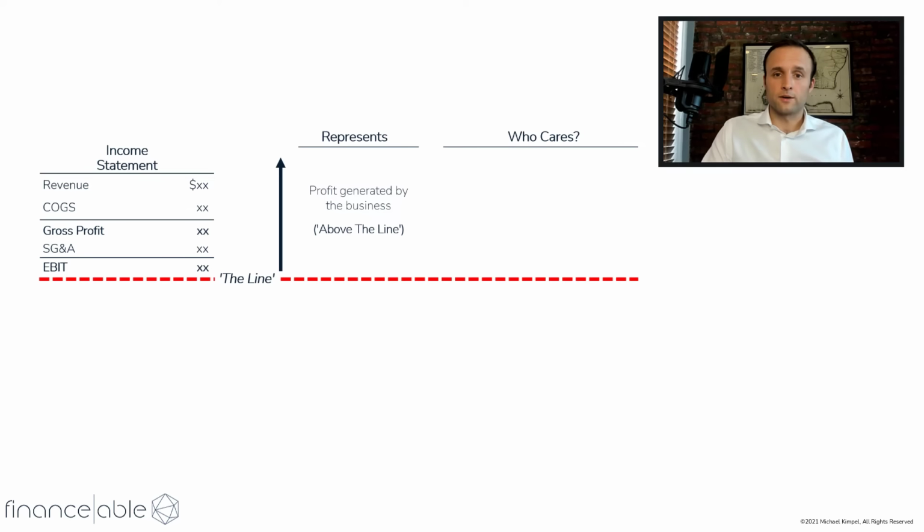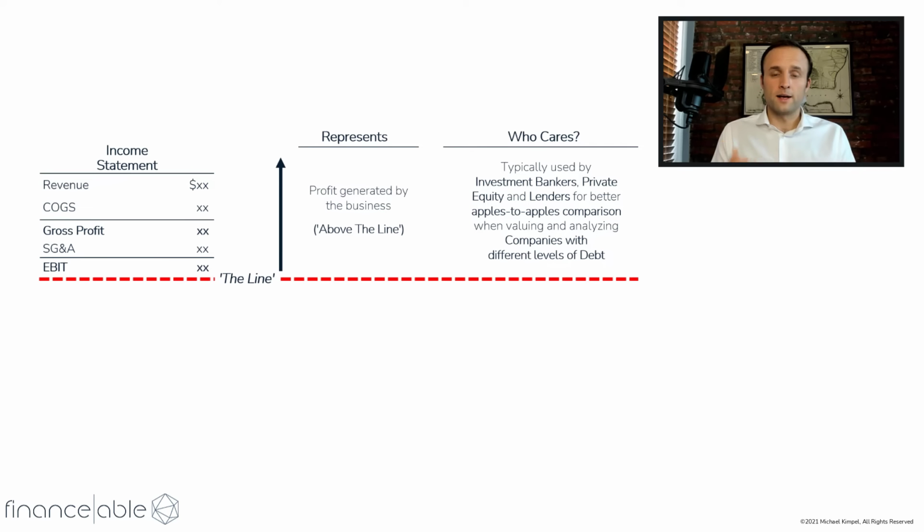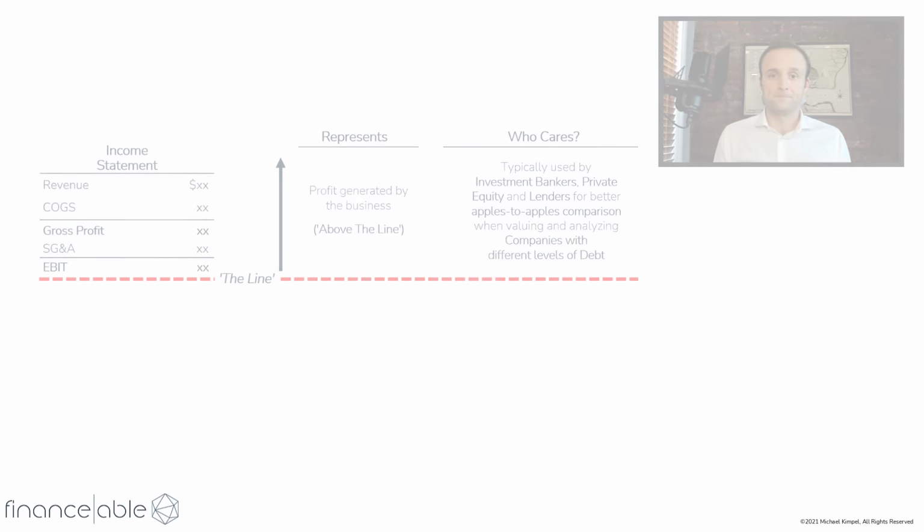Well, the short story here is all of the items that are above the line exclude the impact of interest and taxes, in particular the interest component, as we'll talk about in a little bit. And so we can compare across companies with different levels of debt. So that's why these items are so commonly used. I should also mention that we have to add to this list EBITDA, so earnings before interest, tax, depreciation, and amortization, as another metric that is an above the line metric that's super commonly used. Now that we've covered that, let's hop to the next few items, which are below the line.